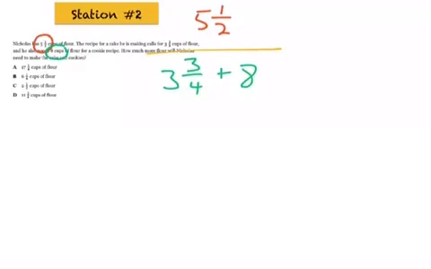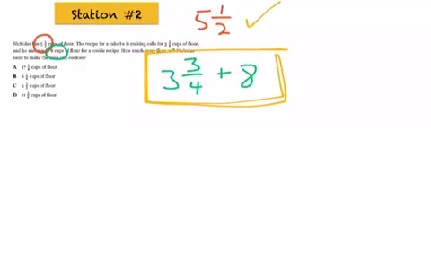So look at what we have. We know Nicholas has 5½. So that's what he currently has right now, 5½ cups. The recipe for the cake calls for 3 3/4. And then he's also going to need 8 more cups, plus 8, for this cookie recipe. So now this is the total he's going to need to do all his baking, but he only has that much. So the question is, how much more flour is he going to need? He's probably going to have to go to the store and get more so he can do all of this baking. So what we need to first figure out is what's the total right here.